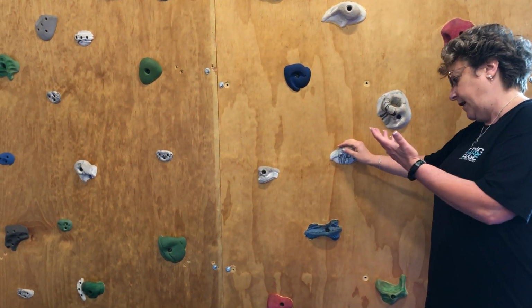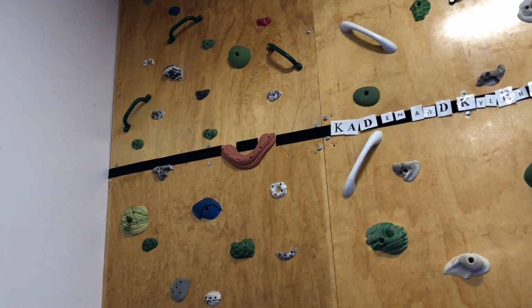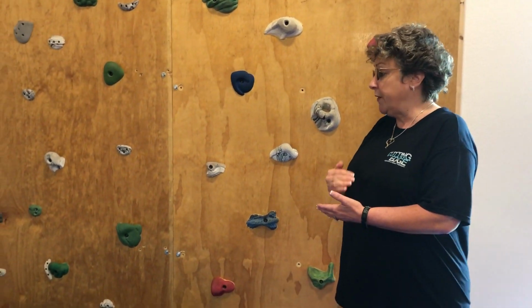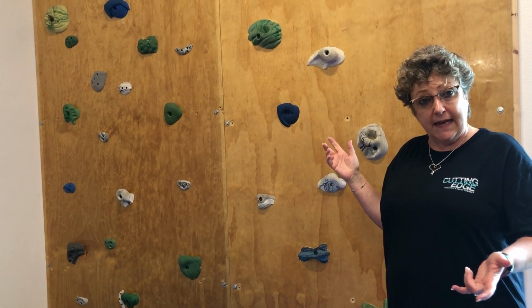Because they sit here and they go, I don't know what to do. I want you to put your foot here, your hand here, and it's an alternating movement of hands and feet in both sides of the body. So there's a strong motor climbing component. Motor planning component. There's also strength. You got to have a pretty good amount of core strength to be able to do this. You have to incorporate using your hands and feet together.